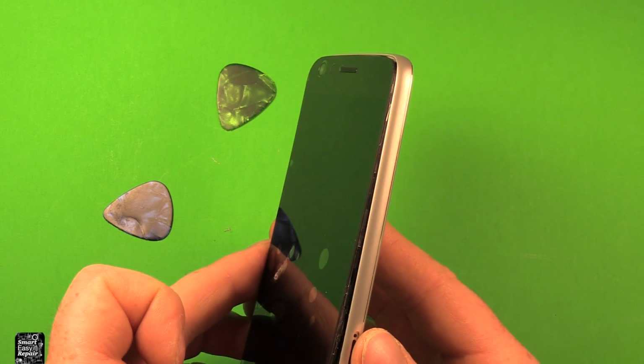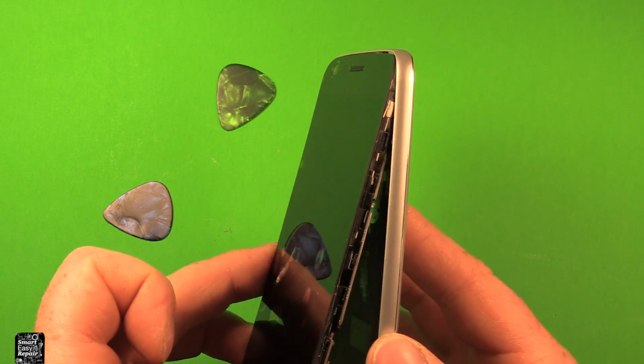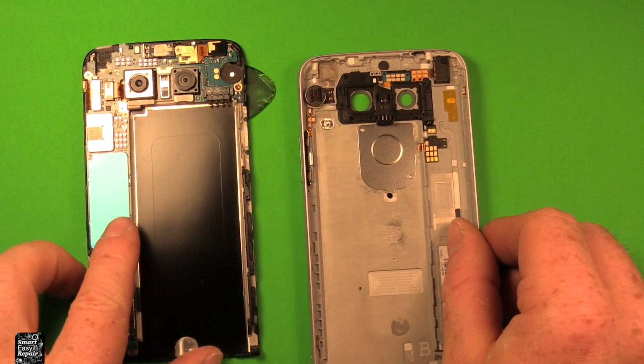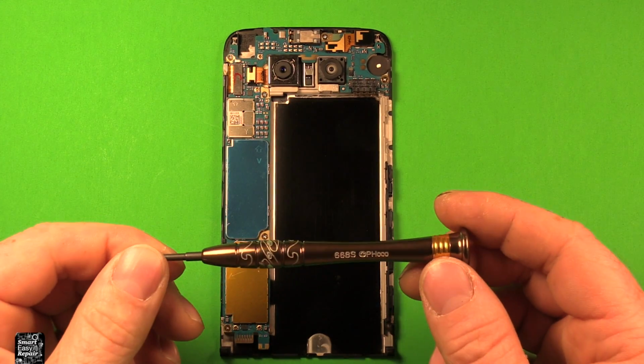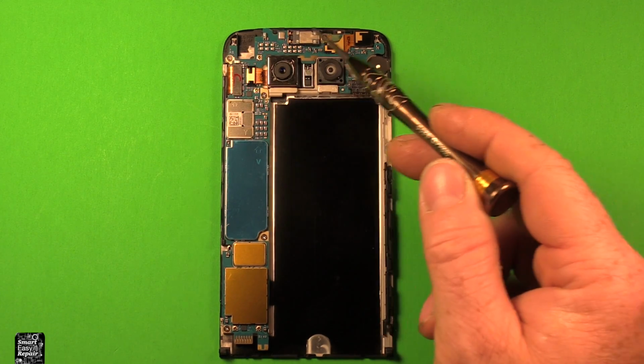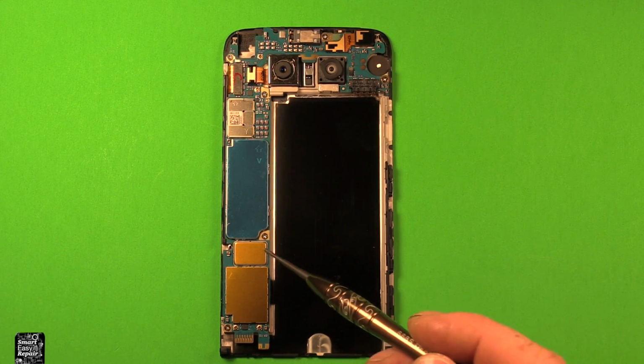Then when we get quite close, you got both of the picks out. Then you can just pick this right up and this whole part comes out apart just like that. So next you'll want to use the Phillips screwdriver size 000, and you're going to want to remove these 6 screws right in here. There's 6 and they should all be the same size.